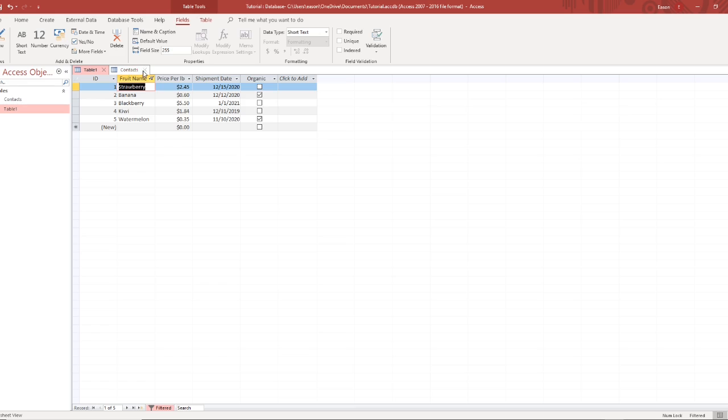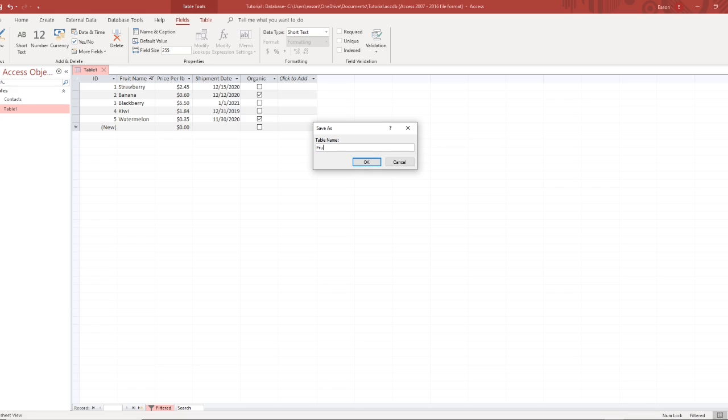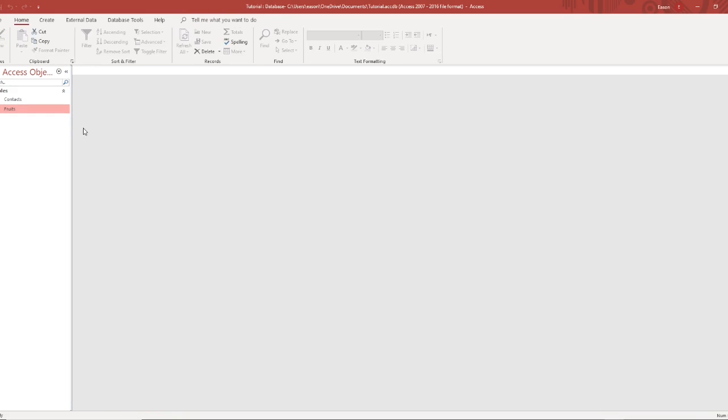All right, so what we're going to do is save our contacts, and we're going to save our table 1 so we can name it fruits. There we go. We have fruits. Now, let's put some categories. We're going to go to category, and we're going to hit custom. Custom group 1, we are going to rename this to grocery. And then we're going to drag fruits. It's going to be red when you drag it to grocery. There we go. It's there. And we still have unassigned objects.